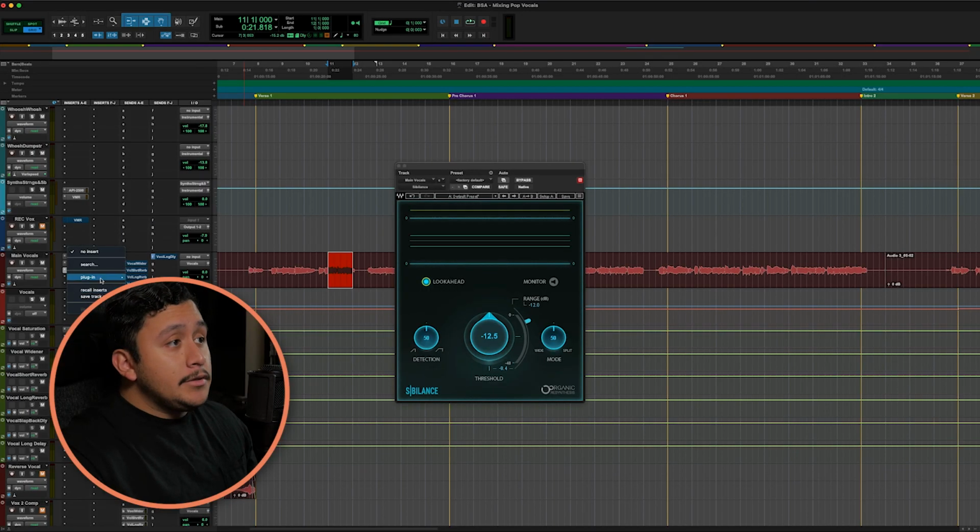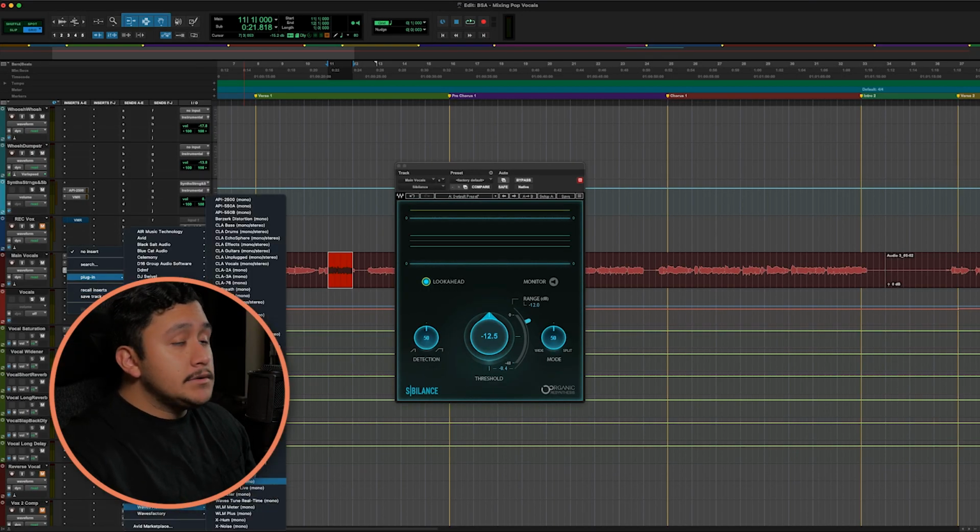I'd mess with the range if I have to, but I don't have to hunt for the frequency like with other de-essers. It just works. Honestly, those are my favorite types of plugins, where I'm just like, okay, it works, and I can move on to the next thing. And lastly, I'm going to throw a limiter on there to catch some of those really high peaks and smooth them out.